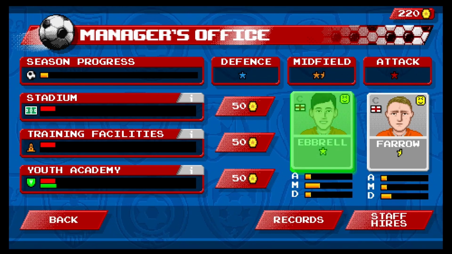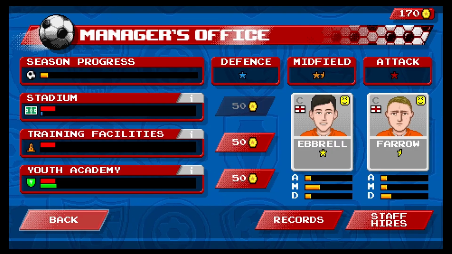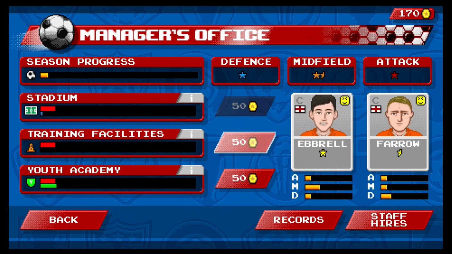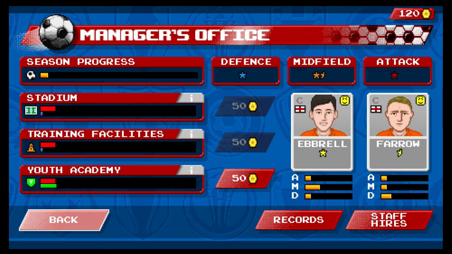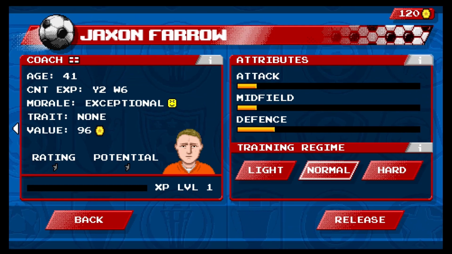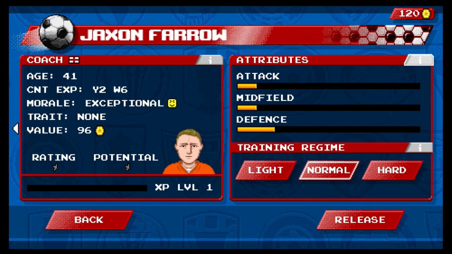So stadium. So yeah, $50. Yes, upgrade that. Training facilities, youth academy. Yeah, let's upgrade it. Very 90s this music. I love it. Okay, so can I do training lights? Yeah, we're not gonna mess around with that.